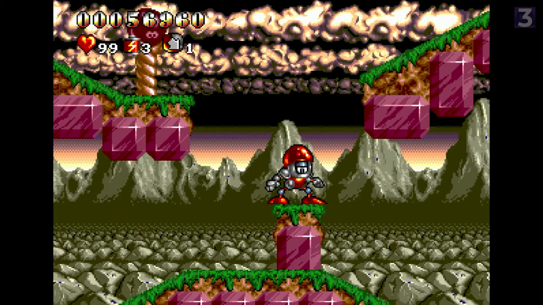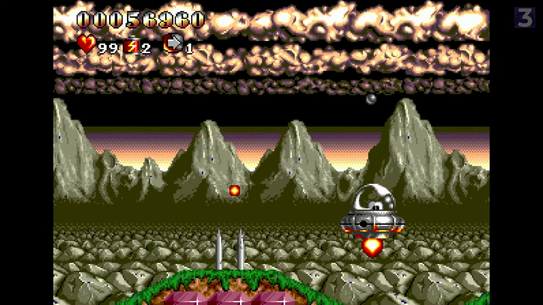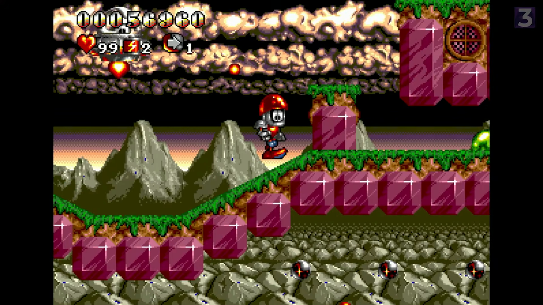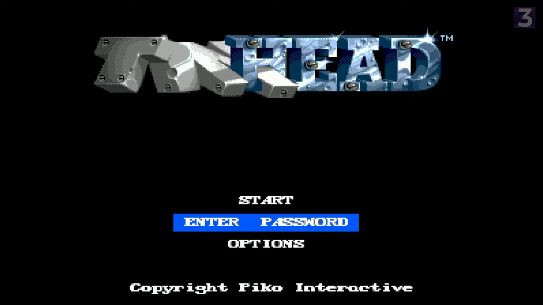Similarly, the number of balls you can shoot is increased or decreased based on both power-ups and if you get hit. Tinhead also has limited health, but thankfully health power-ups are plentiful, and let me just give you a pro tip. Use the password Flimbo for unlimited lives and Camels for unlimited balls, and you'll have a much better experience.